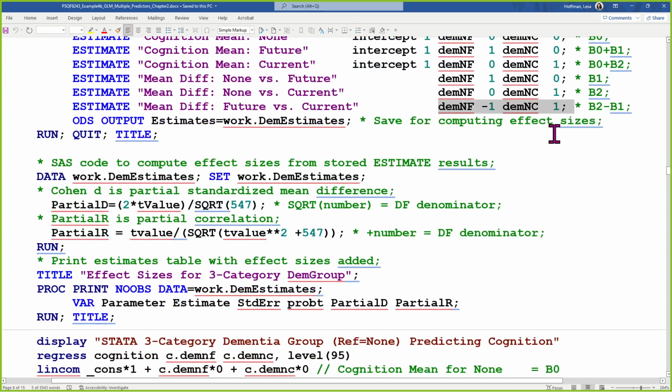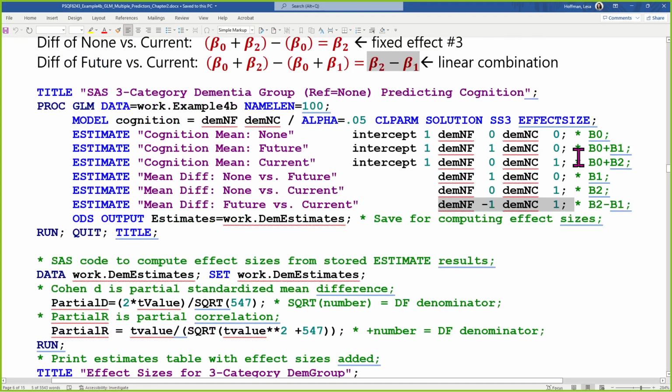Generally speaking, anytime you want a predicted difference between non-reference groups, then the group that you want as the reference for that comparison gets the -1, and the group you want as the alternative gets the 1. So you can also see those ingredients work if you look at the lines of the estimate statements up above. If I want to know future versus current, I start with the line for current right here and literally subtract the line that's right above it. So 1 minus this one drops. 0 minus 1 gives me the -1 right here. 1 minus 0 gives me the 1 right here.